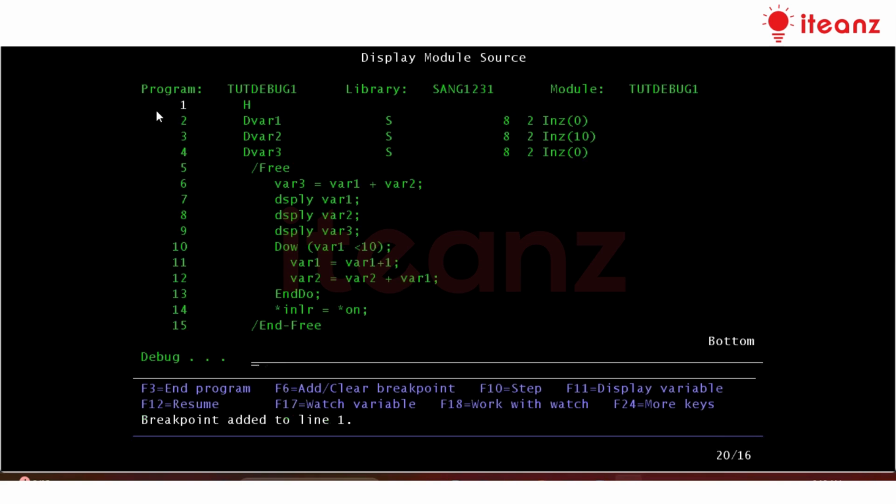You can write BR and any line number, and that way also you can add the breakpoint. Let's say I give BR6, it will add the breakpoint on the 6th line.